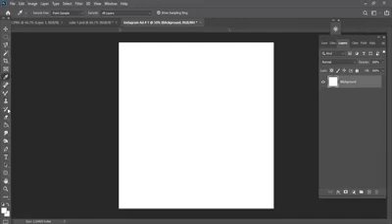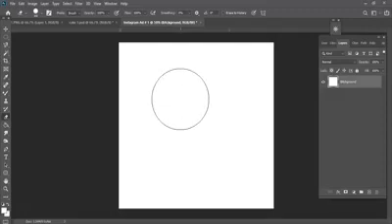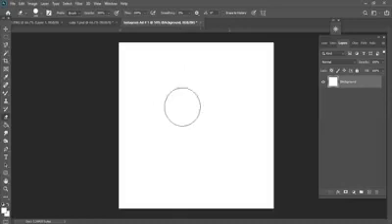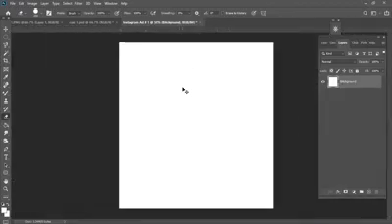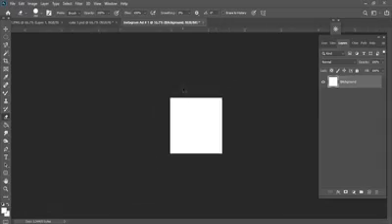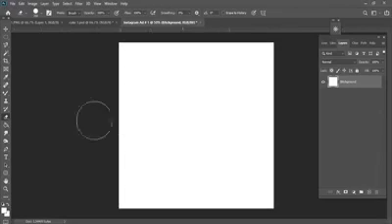Okay, I'm going to skip these because those are more advanced. Eraser, I erase. I can press the right bracket to make it bigger, and the left bracket to make it smaller. So if you want to erase a small detail or someone's pimple, that's the way to do it. And if I want to zoom in to do it in more detail, I press Control plus and Control minus. So if you like to work from far or see how your image looks from far away, you can go like this, and Control plus to make it closer.